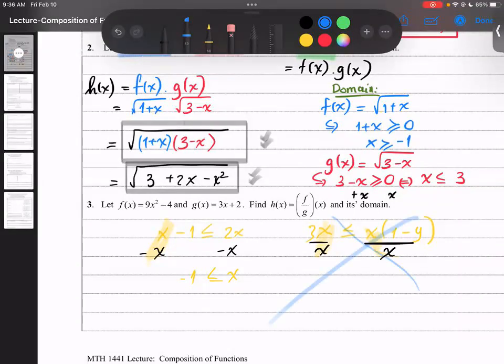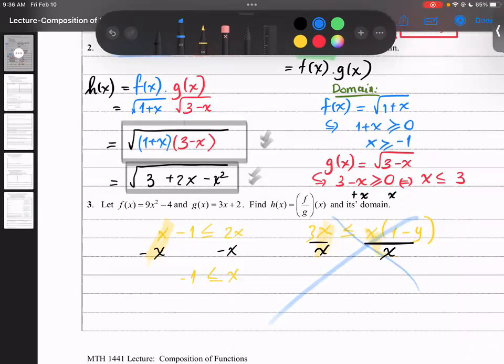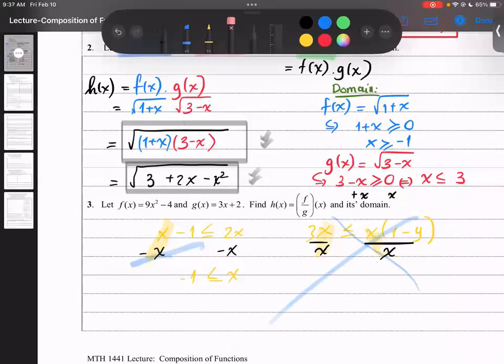When you multiply or divide both sides by a negative number, what do you have to do to the inequality? You flip it. Do you know if x is negative or positive? No, right? So that's why we don't ever do it with an inequality. An equation is okay, because you don't have to flip anything. Just FYI, so I hope you don't do that on the exam.